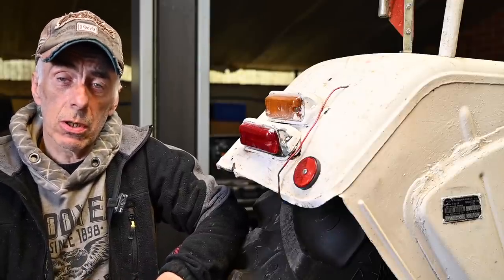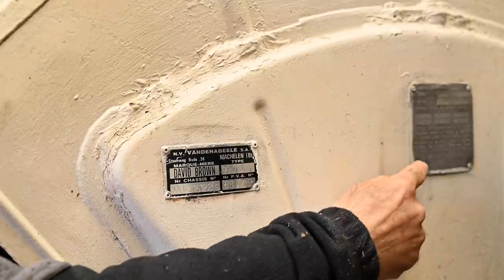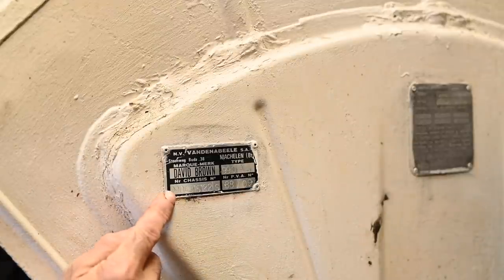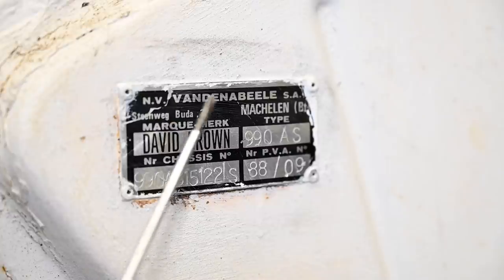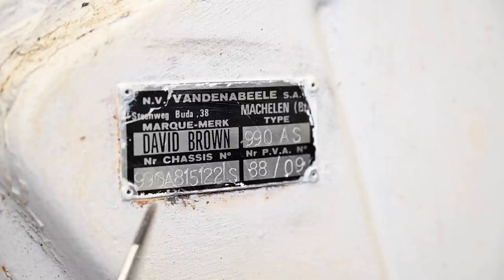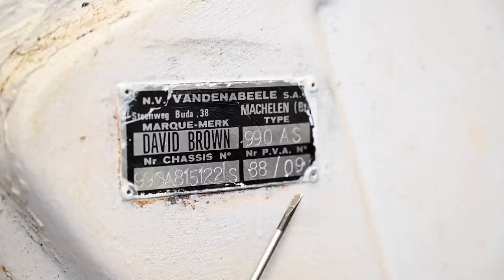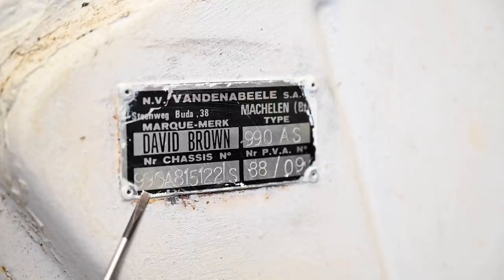So let us have a closer look at those tags. Here we got the first tag. This is the importer tag, and the second tag is over there. So let's focus on the first one. The tractor was imported by Van den Abele in Machelen. This is in Belgium. It's a David Brown, and it's a 990 AS, which probably means the Selectomatic. And then we have the chassis number, which is 990A815122S. And I have this exactly on the paperwork. And this number right here is the approval number in the country where the tractor was imported. So we might want to check the chassis number if this is matching up.